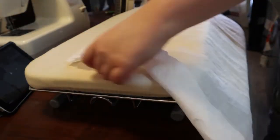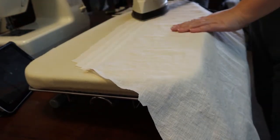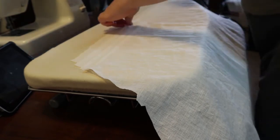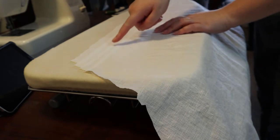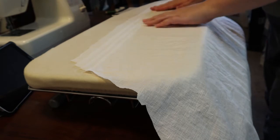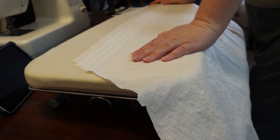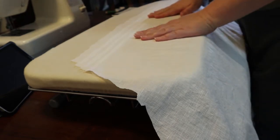Now it's time to iron those pin tucks. I have noticed that it's a little wavy in spots, but nah, I'm not too worried about that. If this was an outer layer garment, I might want to fix it, make sure it's more straight, but this is literally underwear. So yeah, I think we're gonna call it good enough and move on.